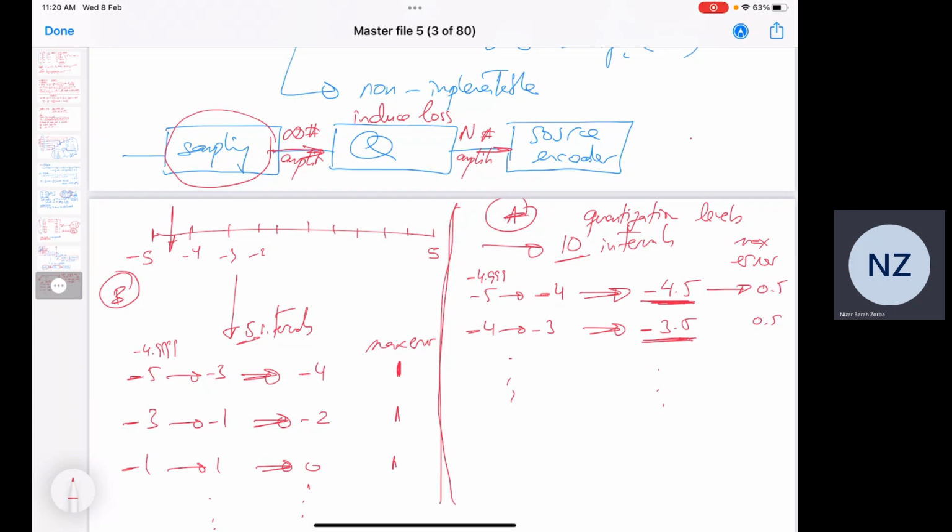Good? Here the interval is larger, so it is 2 units. This is why it is -4. Hussein, this was your question? What was your question? First of all, answered?